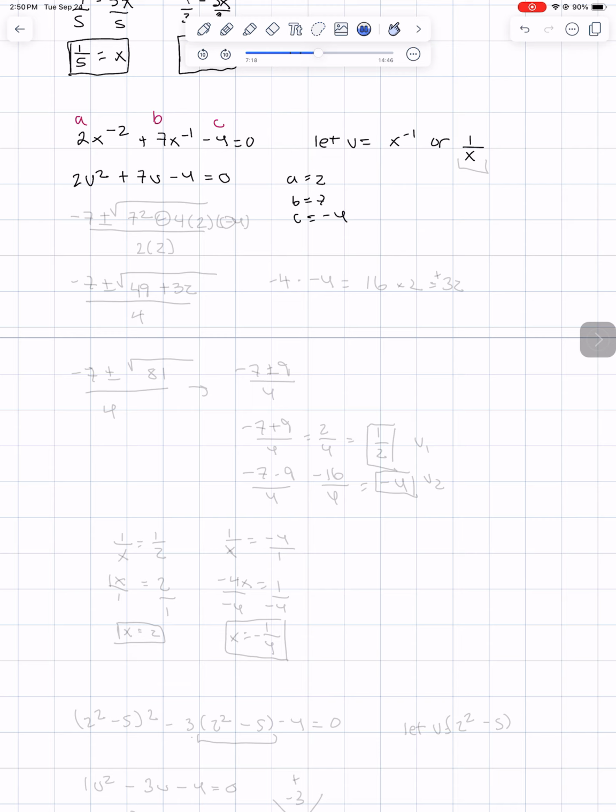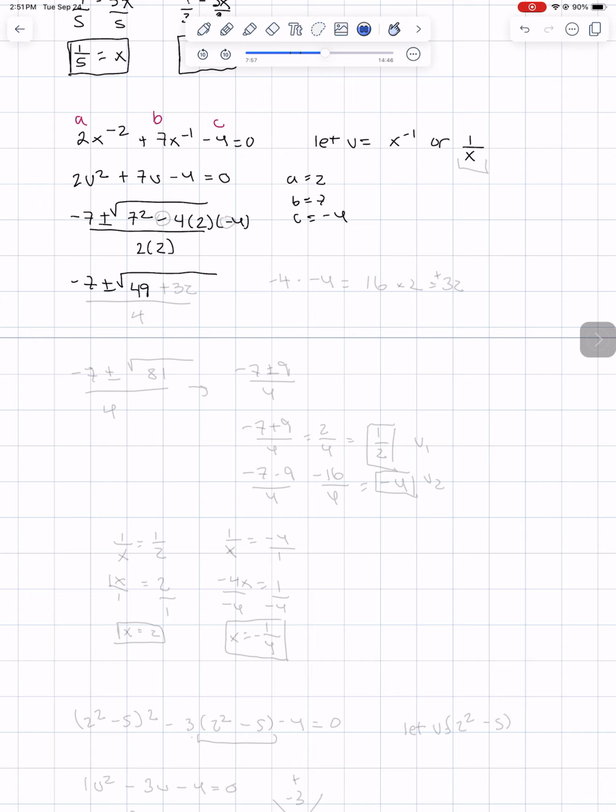So now we're ready to do the quadratic equation. So negative b plus or minus the square root of b squared minus 4ac over 2a. So minus b is negative 7 plus or minus 7 squared minus 4ac over 2 times a. So we're just using that same setup that we did in the last problem. So it would be minus 7 plus or minus, well, 7 squared is 49.